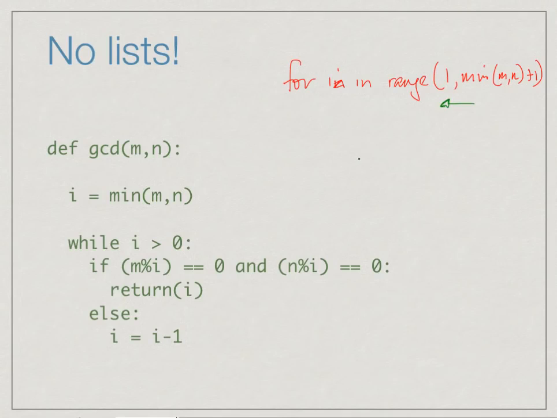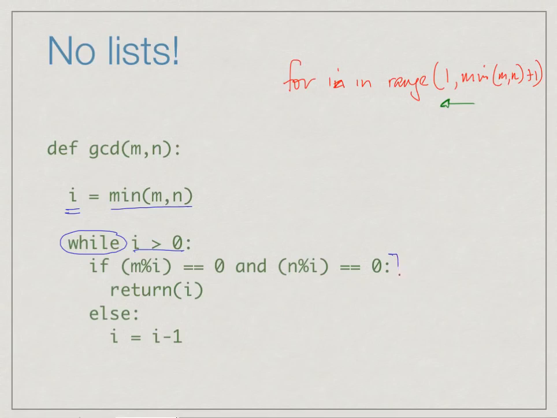But instead of doing this, which we will see how to do later on when we actually get into formal Python, let us explore a new way of going through a list of values. So we start by assigning to the index i the value that we want to start with, namely the minimum of m, n. Remember, we want to start at the largest possible value for i and go backwards. So what we have is a new word instead of for called while. So while, as the English word suggests, is something that happens while a condition is true. So while the i that we are looking for is positive, so while i is greater than 0, what do we do?